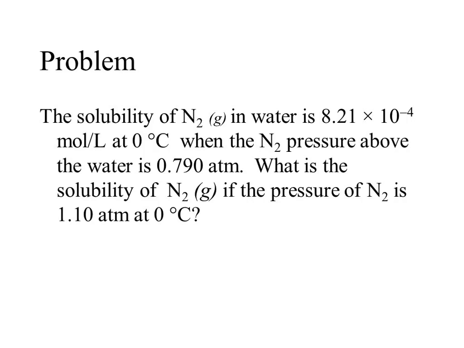The problem goes on to say, what would the new solubility be at the same temperature if now the pressure, instead of 0.790, is 1.10 atmospheres? Okay, you figure you're bumping up the pressure, you should be bumping up the concentration too. I've seen some students, and actually some answer keys, work this as just ratios, and that actually kind of works. I prefer, and I think my notes here in a minute are going to walk you through, using, like I told you, the first C and the first partial pressure to knock out Henry's law constant, then use that constant with this new pressure to get the new concentration.